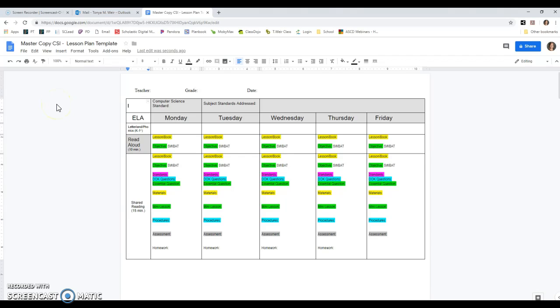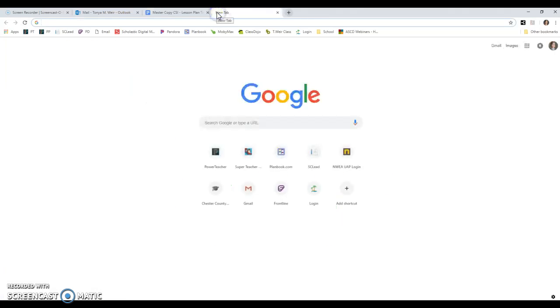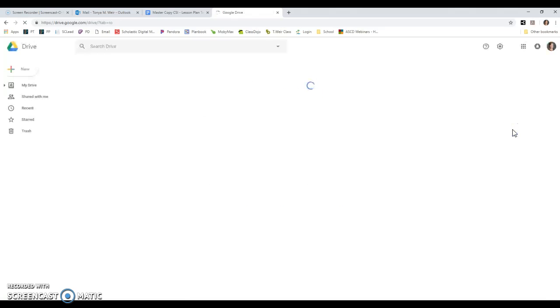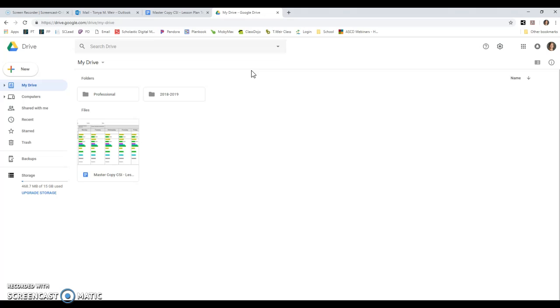So now, how do you get back to your Google Drive? There are 2 ways. You can open up a new bar, go to your waffle. Yes, I said waffle. You're going to find Google Drive in the app drawer. And now you're at your Google Drive. This is your Google dashboard.